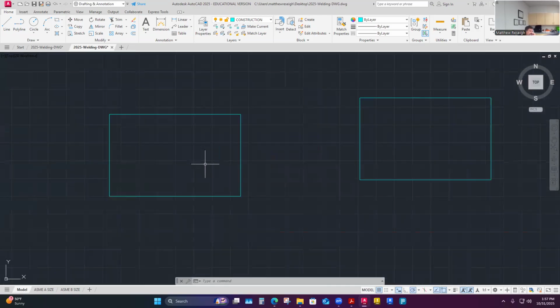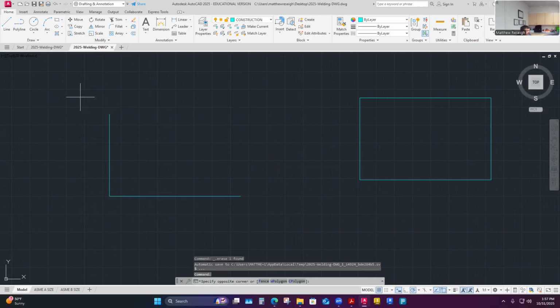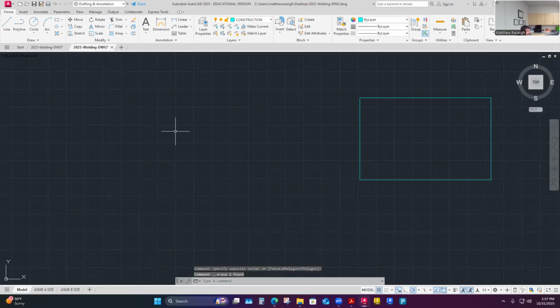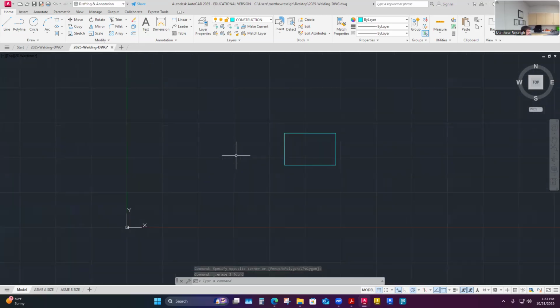So then how you delete stuff, there's lots of ways. You can single select it, you can delete it, you can lasso select it, you can delete it, you can do the other crossing window, mass select everything, delete. I don't use that erase key much. I mostly use my delete key.